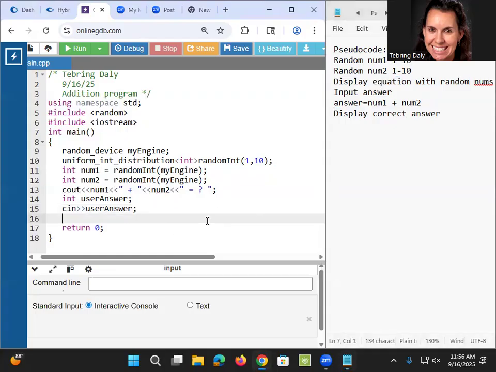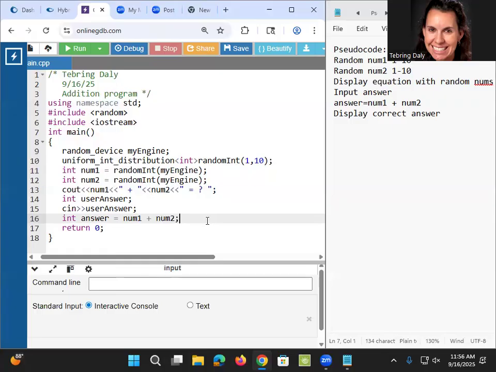So you can just do the correct answer right inside your cout statement, or you can put it in a variable and then print it out, whatever way makes more sense to you. Some people don't like to do equations like in their cout statement because it makes it overwhelming, but if you know how to do it and you're okay with that, that's fine. Or you could create another variable called answer and then add num1 and num2.